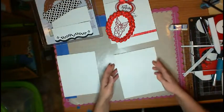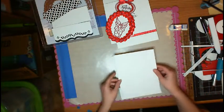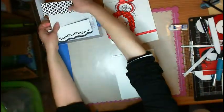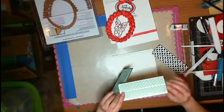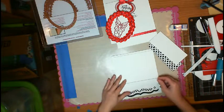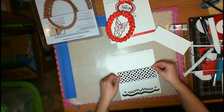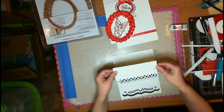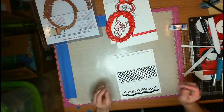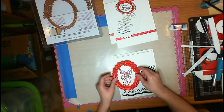Okay, so now we have the base of the card, we have our background, I put the foam tape on the back, we have the next background, again I put foam tape on all of the pieces, so it's going to be glued like that. Quarter of an inch space between the pieces, and then another quarter of an inch between pieces. Okay, and this is the piece that we have already created, which will be glued here like this.